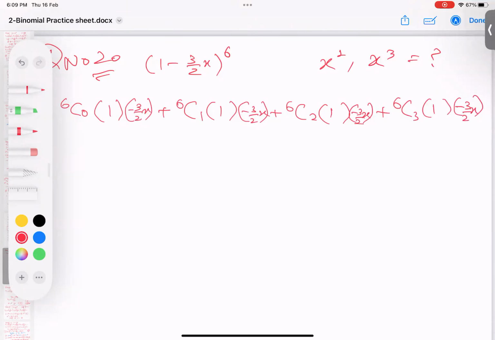Okay. 6 and 0 subtract and copy here. I mean 6 minus 0 is like that, and 0 goes directly here. 6 and 1 subtract and copy here, 6 minus 1 and 1 copy here. 6 and 2 subtract and copy here, 6 minus 2 and this 2 copy here. Similarly, 6 minus 3 here and 3 here.